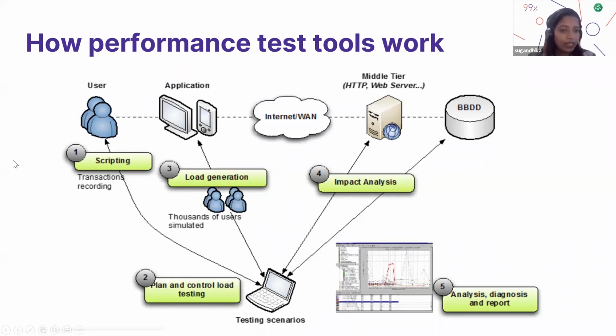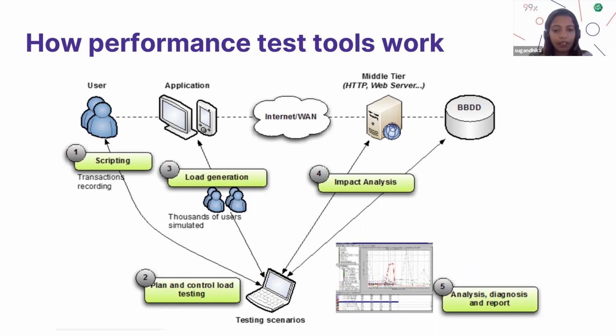Okay, then the other one is the test scenario. In this segment, which I point out with number 2, we upload the script into the controller machine. In JMeter, it's the same: we create the script on the same machine and do the execution on the same machine too, but I will explain the load generator technique next. Here we upload the script and we can plan our test according to our requirement. Let's say my requirement is I want to test with 10 users for 30 minutes. That is where we plan our test scenario. Once we plan it, we execute the test.